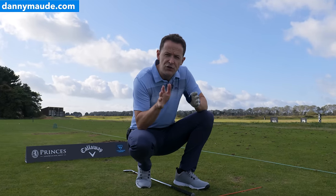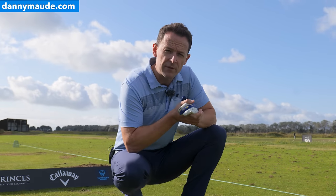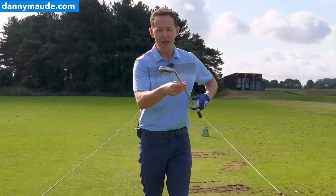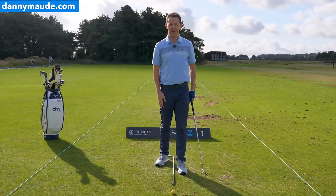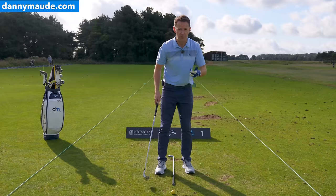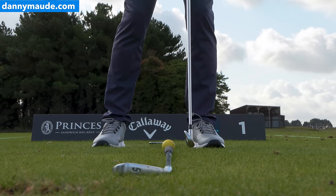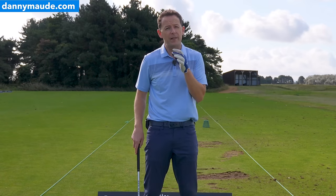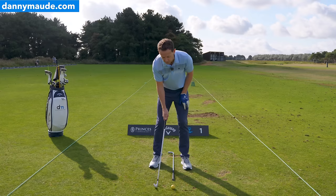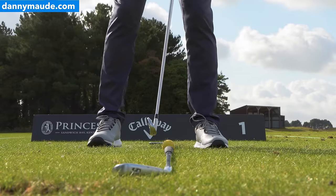What I'm going to do initially is show you what you can do at setup to increase your chances of achieving this, and then we'll focus on the in-swing things. But before we do, we need to assess what your contact actually is — where is your golf club striking the ground? As a professional I might scratch a line either side of the golf ball, or simply put a club either side. I would expect any mark I hit on the ground to be happening after the golf ball. For amateur golfers you may not even be making a mark, or if you are it's inconsistent. Let's establish where you are — I'll hit a shot and see where the mark lands.